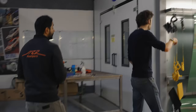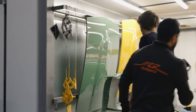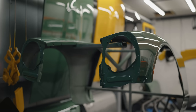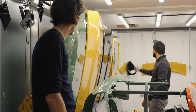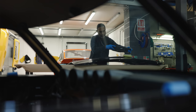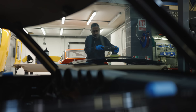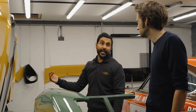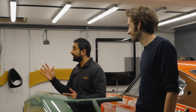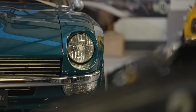And did I mention the paint? How long would you spend on these panels? You can see — all these are the evolutions, so they're all carbon composite panels: the wings, the bonnets, the hatches, and the door skins. This one has already been fully prepped — once it's painted, it's flattened down by hand and machine, and then polished. You're looking at a minimum of a day, day and a half per panel. So you can imagine the multiplication of how many panels you've got on the car. And the body shell itself is about a week of flattening and polishing, but you can't get that without the effort and the hours.